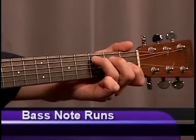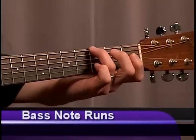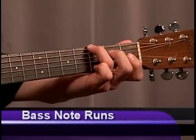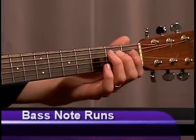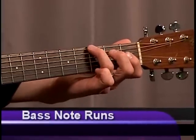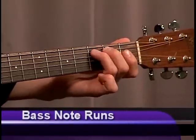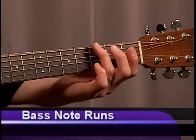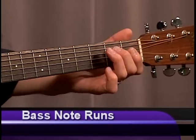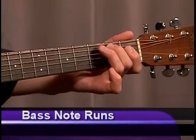I'm gonna start doing a little bit more slowly. If there's one thing I've learned, teaching slowly gets results, okay? Sixth string, fifth string open. Musically, the names are G, A, B, C. G, A, B, C.